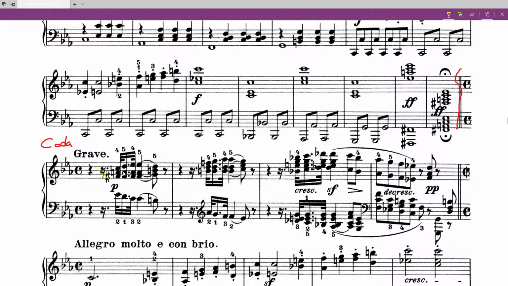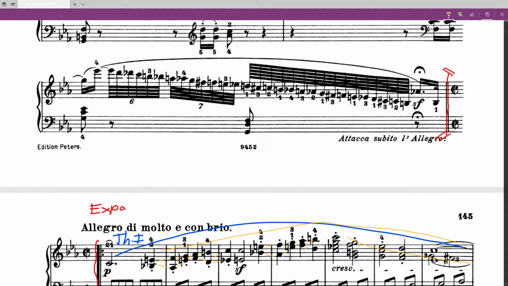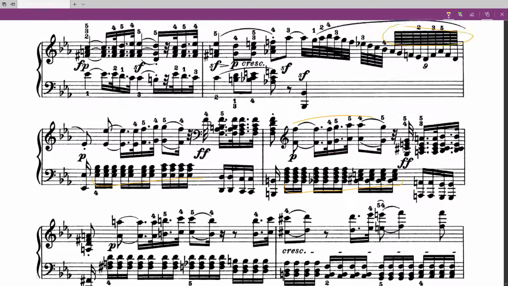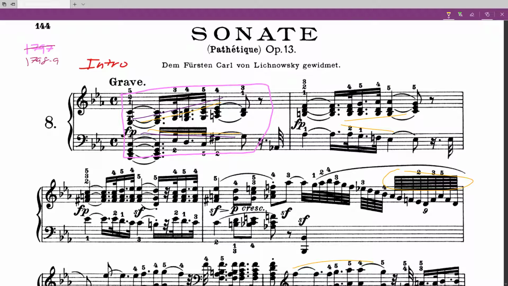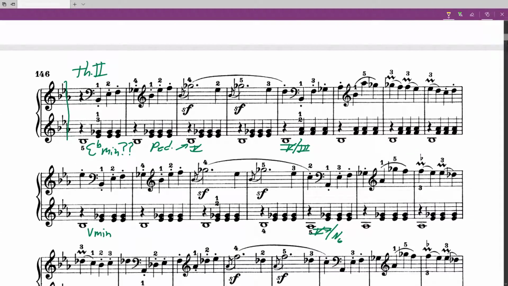Let me make this absolutely clear. At the very beginning, we have this massive chord followed by this dotted rhythm, the 32nd. So he basically just cuts this whole chord completely out, and he's just starting right here and just working his way that way. Okay. Now I have to get back to where I was at.